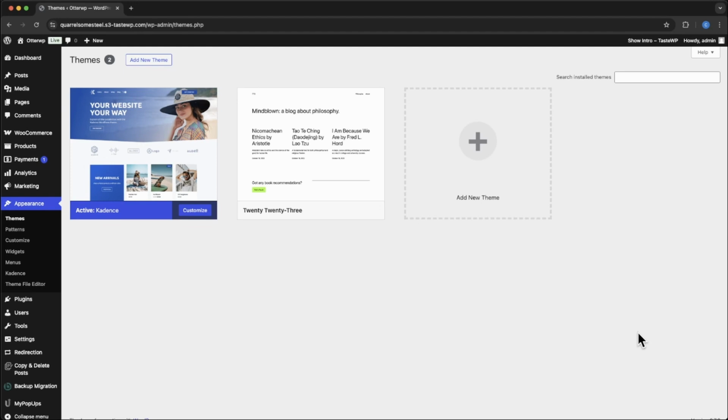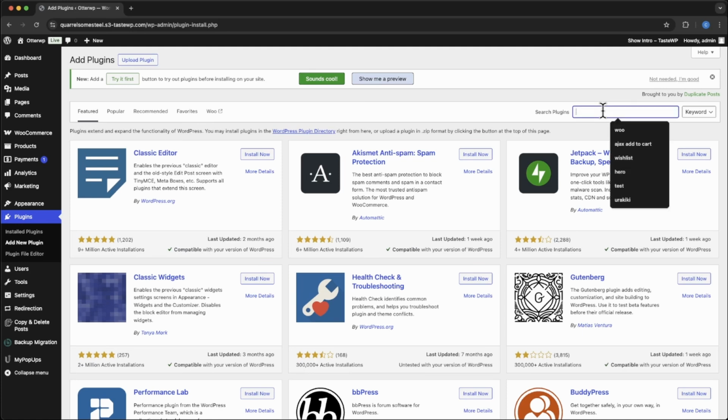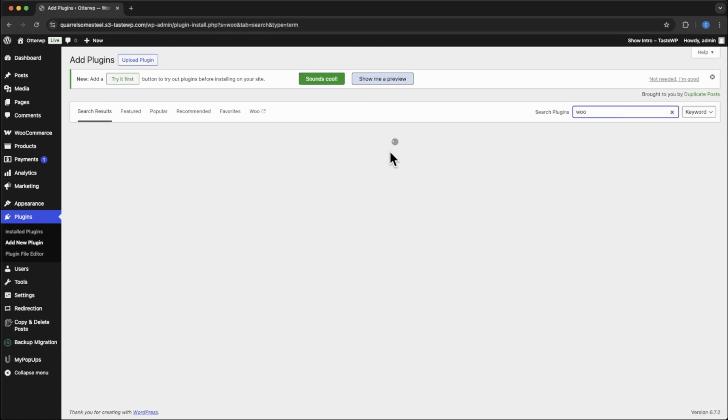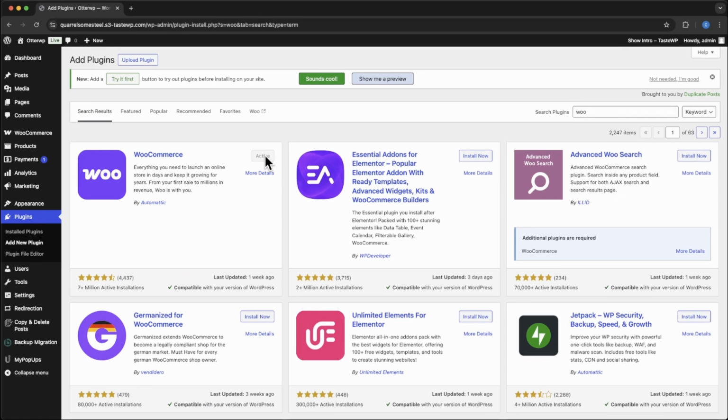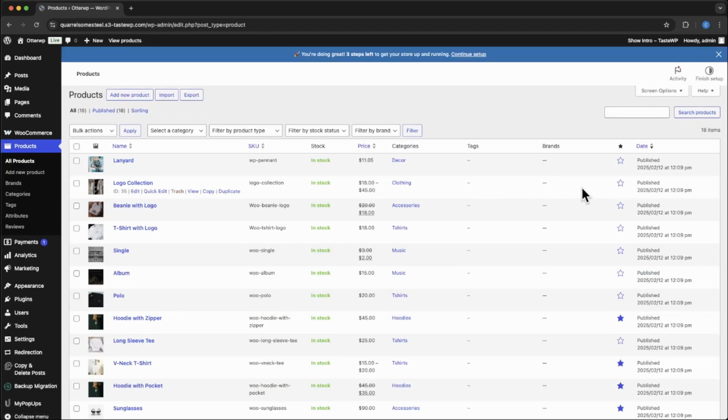As well as making sure we have the theme installed, we also need to make sure we have WooCommerce installed. So I can see it here, but if you've never installed a plugin before, head over here to the left to Plugins, Add New. In the top, just search Woo. And it will be the top result over here to our left. Then you're going to hit install, just like that button looks, then activate. As well as activating WooCommerce, you're going to want to put a whole bunch of products in. And I'll have a card in the corner here, show you how to do that.